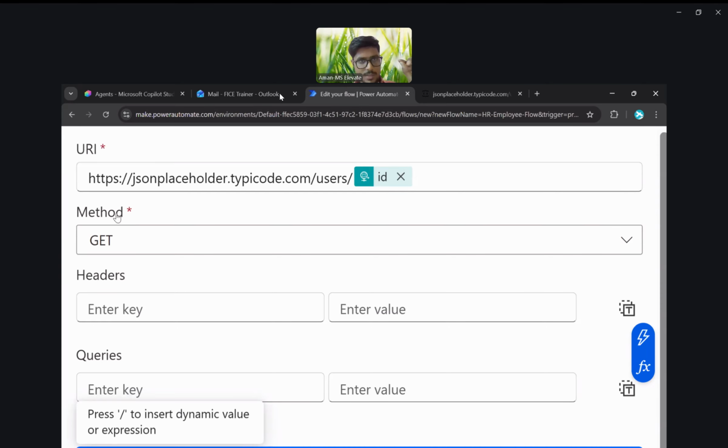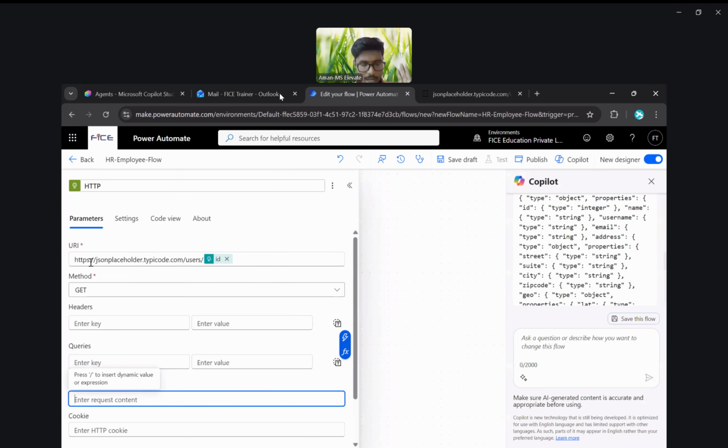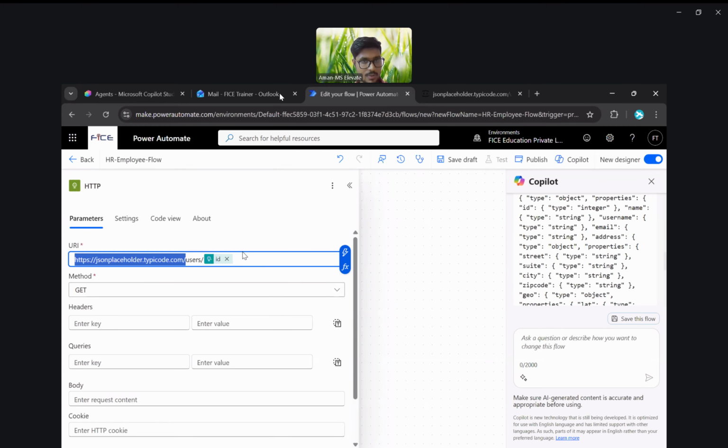What we are doing here is we have just given the ID, which means we have just given the URL, so that this flow will go and get the things done.